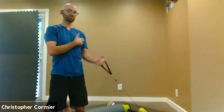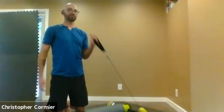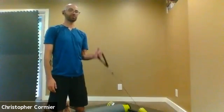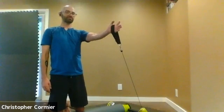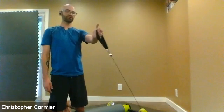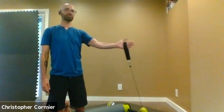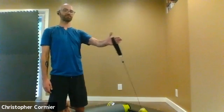Not only are you getting your bicep, but you're also getting your pec to keep your elbow in. For 3, 2, and you're going to pause with your elbow bent. Now just straighten those arms straight out in front of you. Now open the arm towards the arm bar, bring it back in front of you. Open towards the arm bar, bring it in front. 3 more.